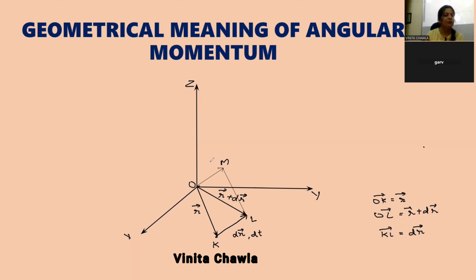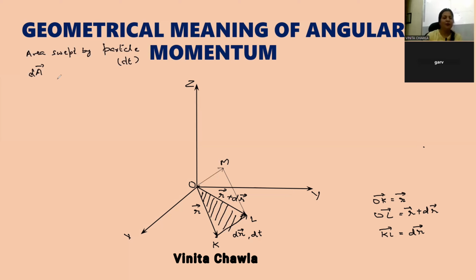Okay, so we have formed a parallelogram. Now, the area swept by the particle in time dt. Yes, this is the area swept by the particle in time dt, right? How much area did the particle cover? Because this particle has covered a small displacement in a small time, the area swept is also small. So we can write the area as vector dA. This is the area swept by the particle in time dt.